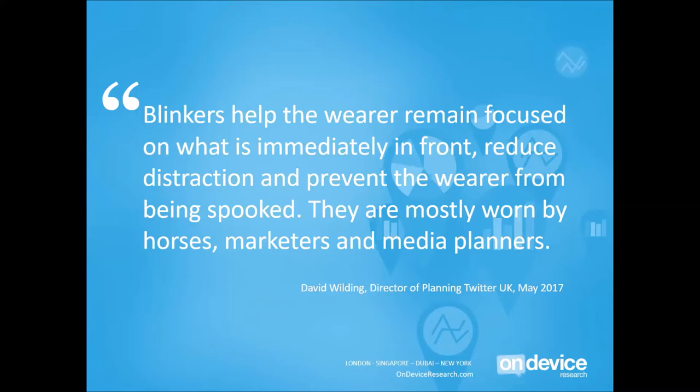There's a real short-termism in terms of how we measure the impact of digital. A lot of us are guilty of measuring just short-term metrics of success, measuring the impact of digital in terms of what's immediately in front of us. And often that short-term measurement involves using very simple behavioural metrics — click rates and page views — which tell us nothing about the long-term benefit that digital can bring to brands, both in terms of branding effect and harder sales and ROI metrics.